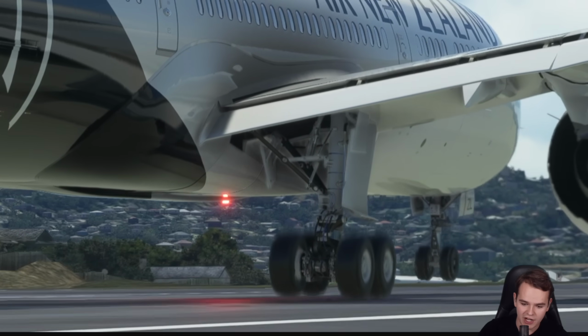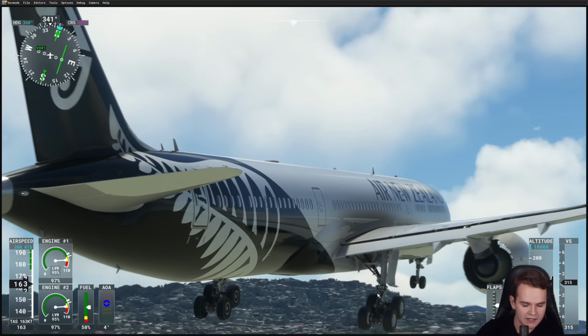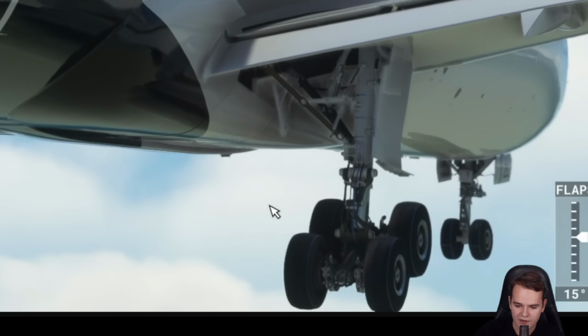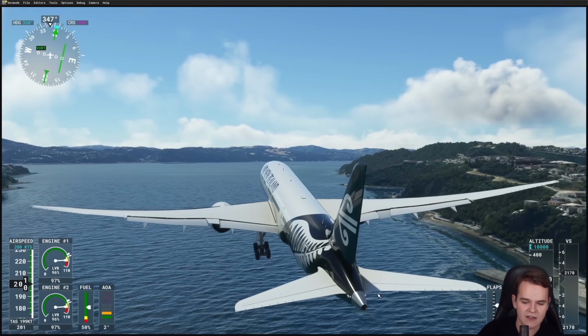Check out these cables, check out how that landing gear moves. And also, of course, since the 787 has slightly tilted landing gear, it does have that here too. You can see it's still spinning, obviously, and it stopped spinning after a while. That's actually relatively good, and so we've taken off our 787-9.